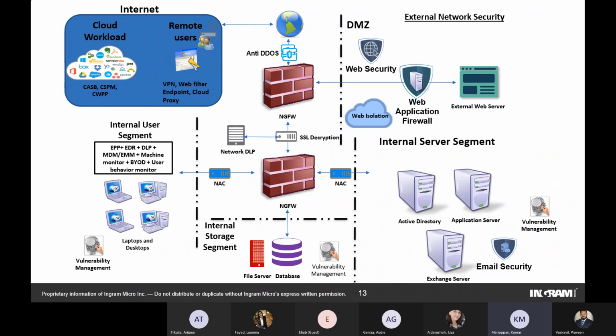That is where your CSPM will come into play, which will take care of the cloud. It's nothing but cloud security posture management. These tools are going to help with your IaaS environment, which is infrastructure as a service. The next one is platform as a service. With platform as a service, you have a little bit more limitation, but still you can govern the environment. You can have security solutions there. This is where your CWPP, cloud workload protection platforms, come into play. They will protect the workload itself on the cloud. That is the main benefit of it.